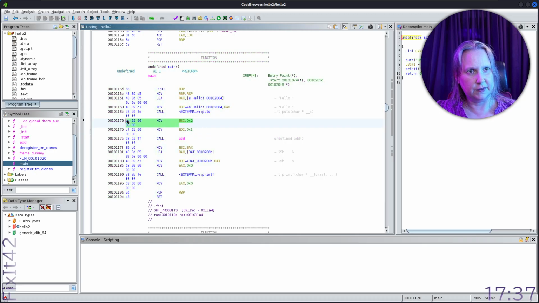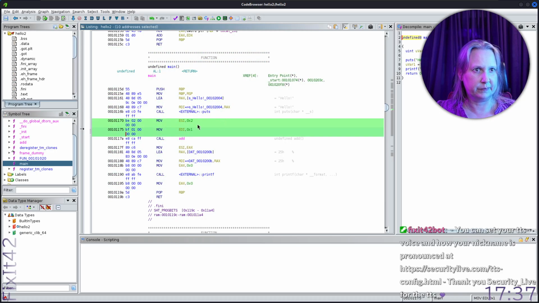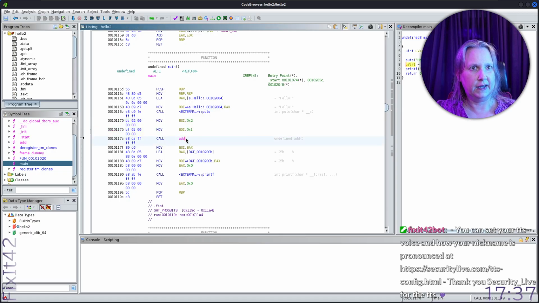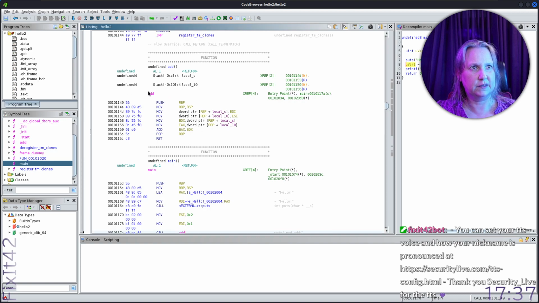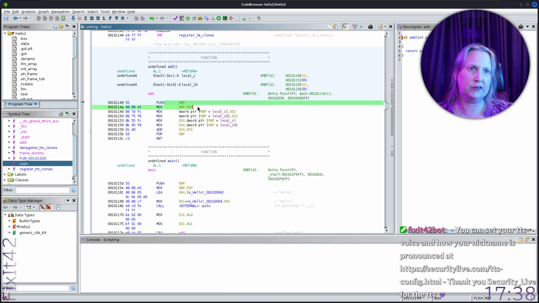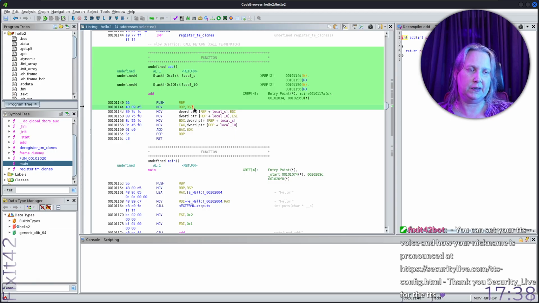here we have the arguments being loaded. And then it calls add, and add, of course, is it before? Yeah, it's just before as I wrote it in the code. So it does the same thing at the start of the function. Push RBP, move RBP, RSP. Save the new one, save the old one, then override it with the saved SP instead, stack pointer.